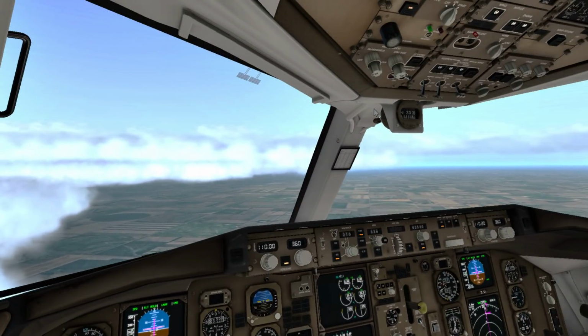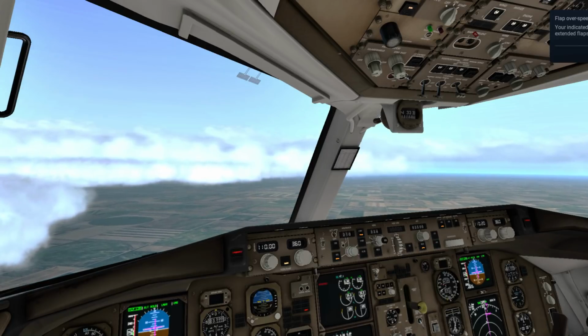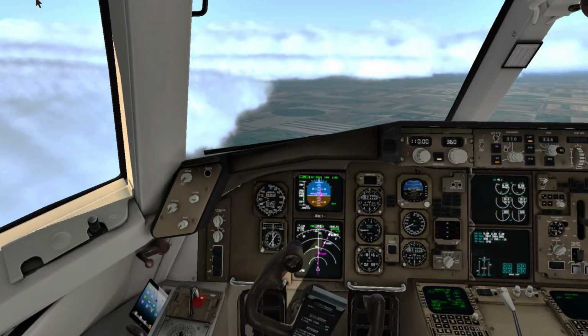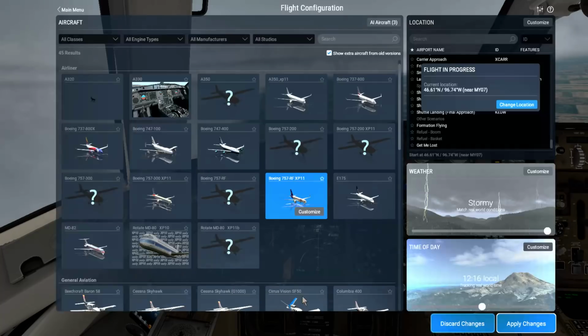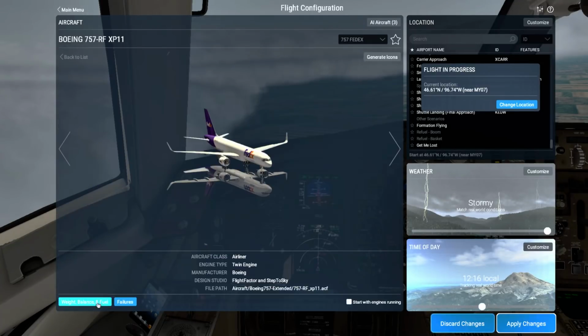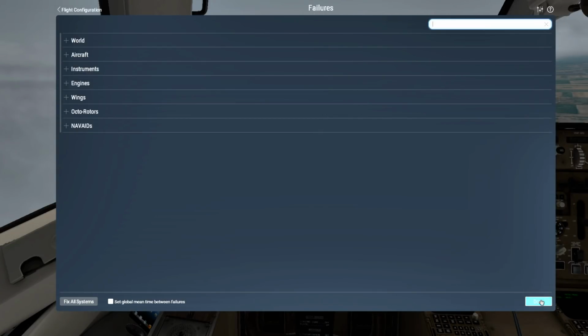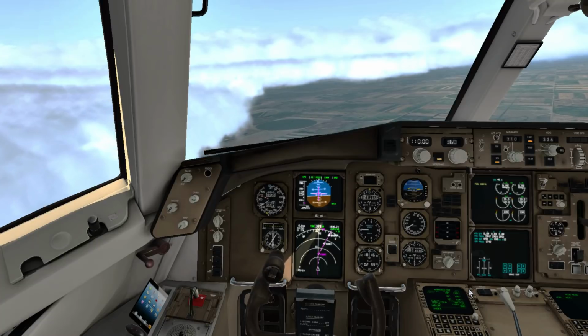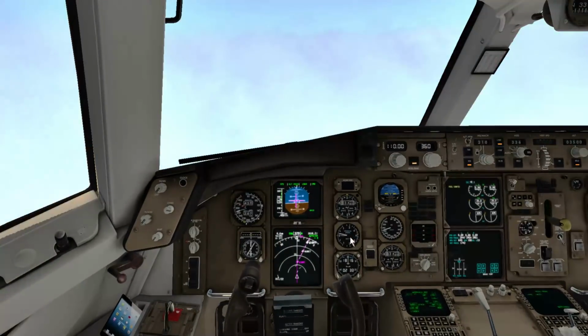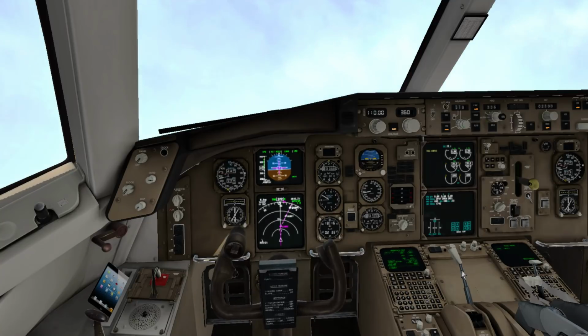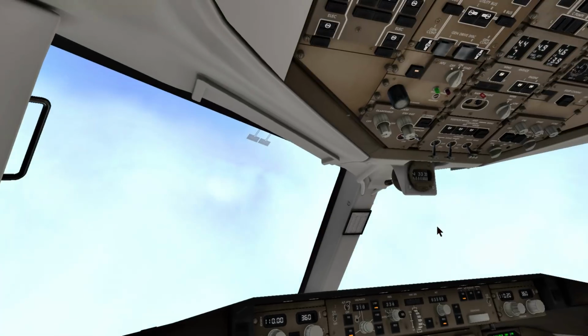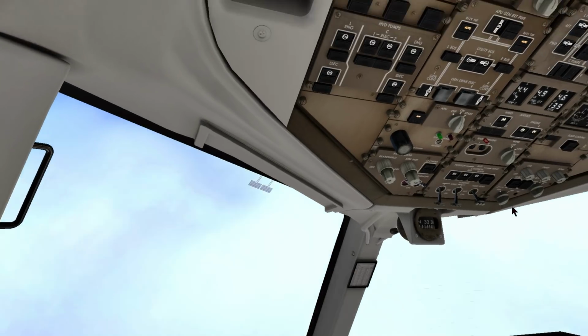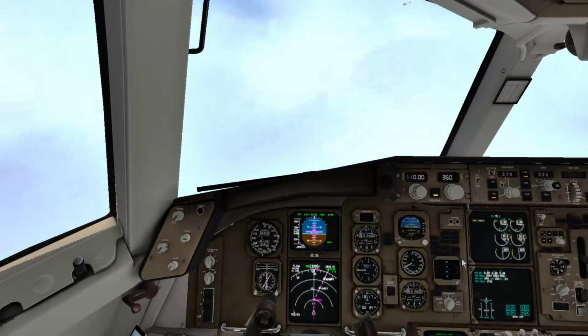Okay, landing checklist. Let's get some... Oh, god damn it. Alright, let's get some spoilers going. I need to slow down quite a bit. It says our fuel configuration is jacked up. Get some fuel in the center tank. No crossfeeds are on. I don't know what the hell's going on with that.